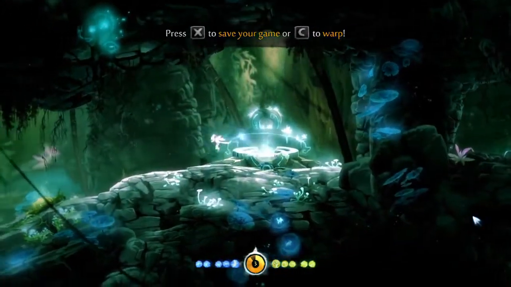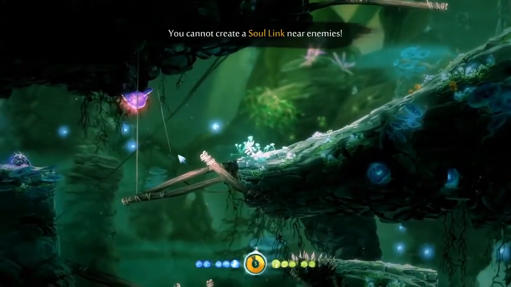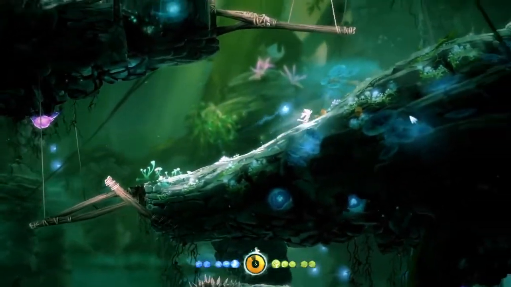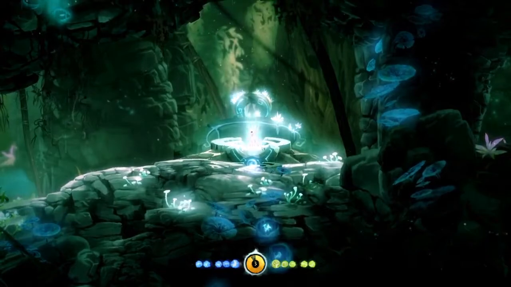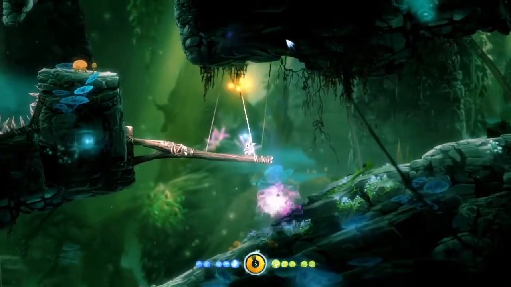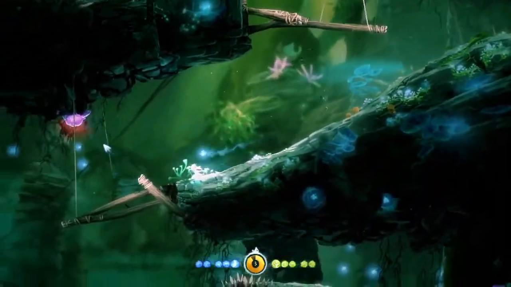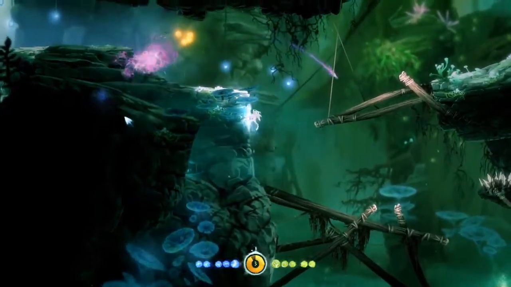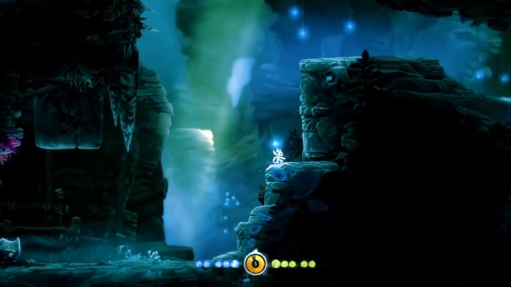Boosh! Yeah, I was here before. Oh, I cannot create a soul save near enemies. But then, why would I want to? I want to because I forgot to save. That's what I'm talking about. Forget it. I almost got damaged with that one. Yeah, I was here before. You cannot even reach me like that. Alright, this area gave me a bit of trouble before.